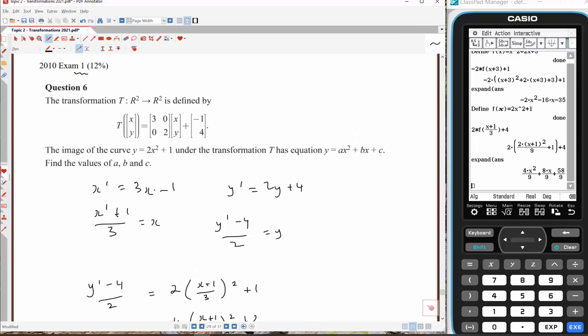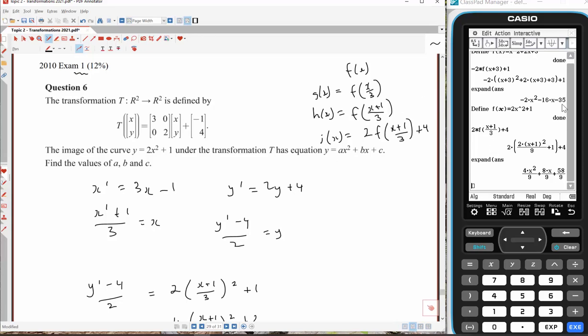Well, what I know is that if I start with this function here, f of x, I can create a new function g of x by doing this transformation here. This is a dilation factor 3 from y, so that's going to be f of x on 3. Then I'll do this translation 1 to the right, so that's x plus 1 where I see x on 3. h of x is equal to, so this is a dilation factor 2 from x, so that's 2 f of x plus 1 on 3, and I can do the add 4 to it at the same time.